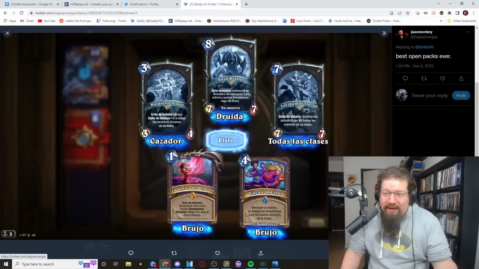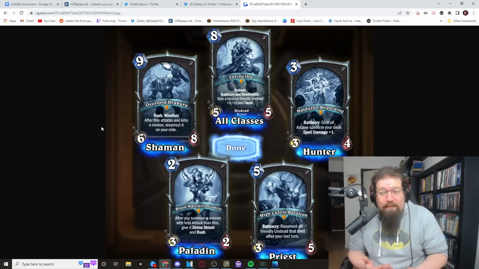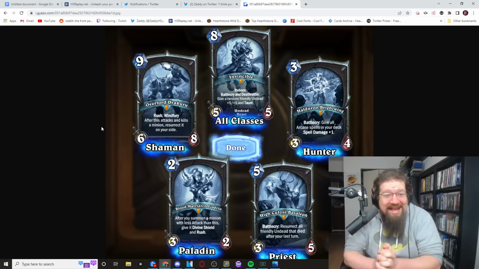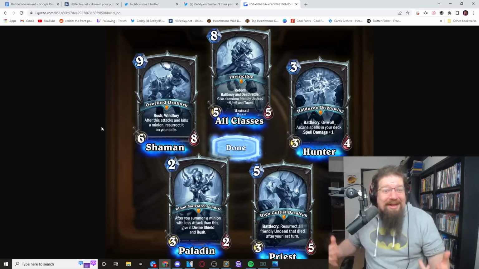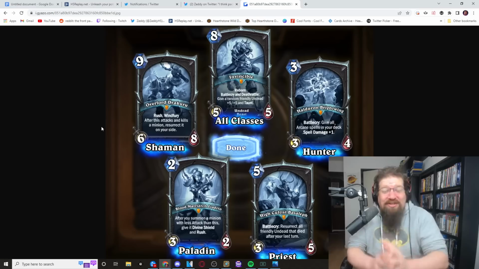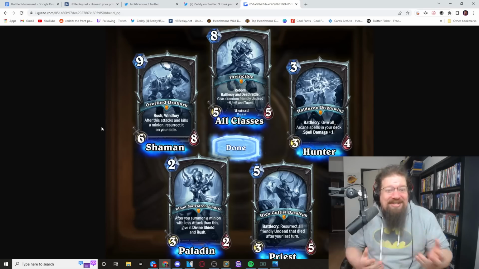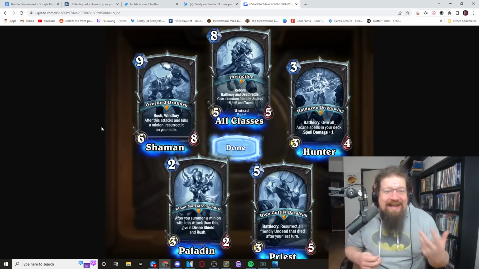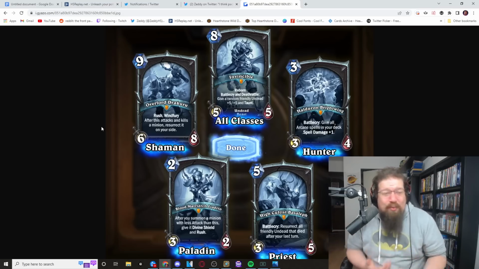There are other people posting 3 signature cards, a legendary. Even I saw multiple posts of people opening 5 signature cards in one pack, and they're supposed to be rarer than golden legendary. So of course Blizzard's not going to be happy about this. They screwed up, which, well, that's kind of common, but it was screwing them over. So how long did the bug take to get fixed? Well, they deactivated standard packs. They made it so you couldn't even open them within like 20 or 30 minutes of the expansion launch.